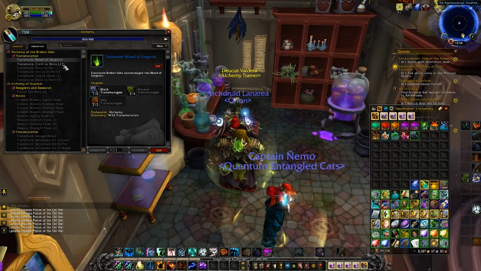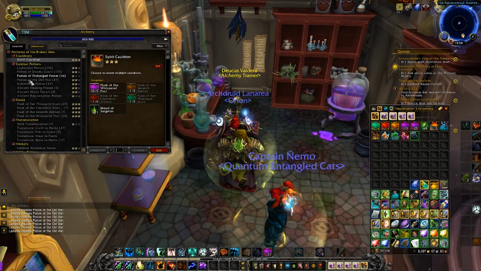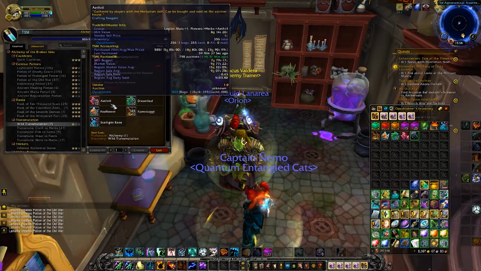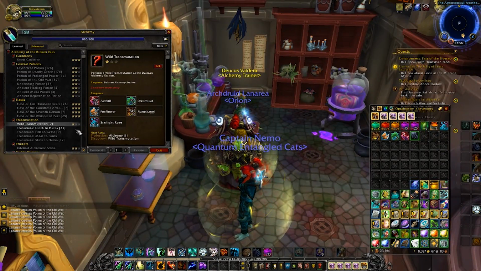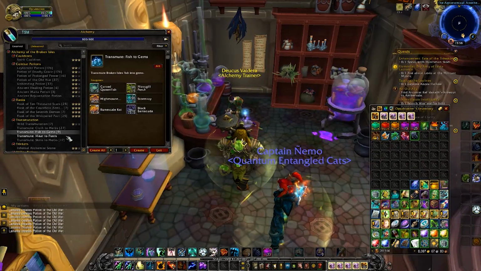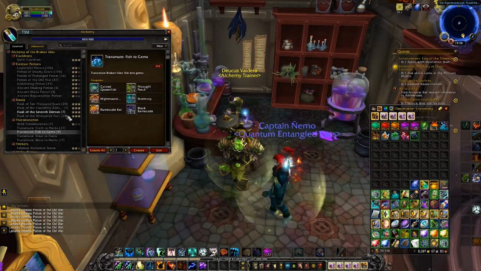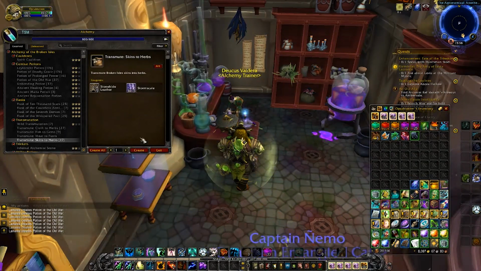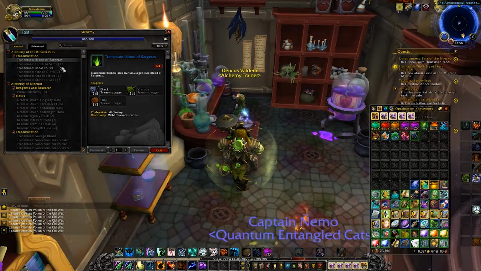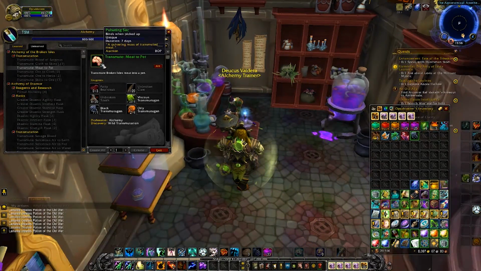Each of these transmutations requires the discovery from the wild transmutation. The wild transmutation, like any other transmutation, resets daily. You can only make one per day. The changed thing in Legion is that you can only have one of the transmutes per day. You can only do one, like cloth to herbs, fish to gems, meat to pets, or skin to herbs. The best one being the Blood of Sargeras or the meat to pets.